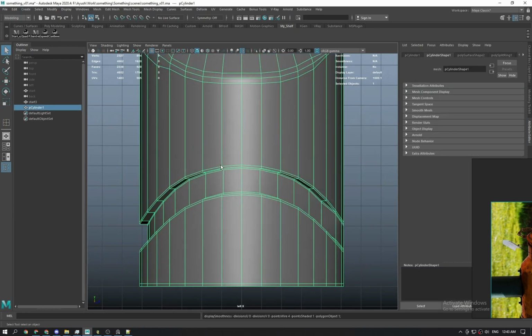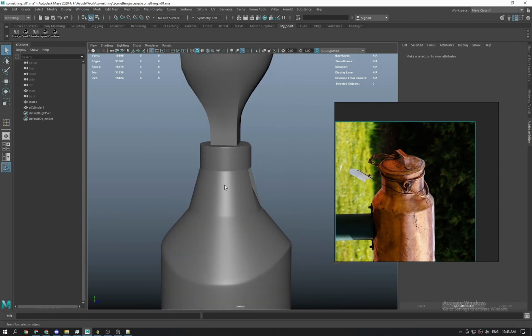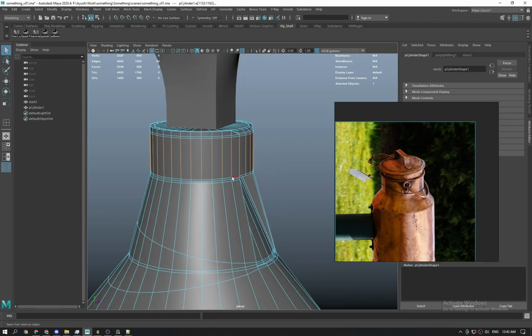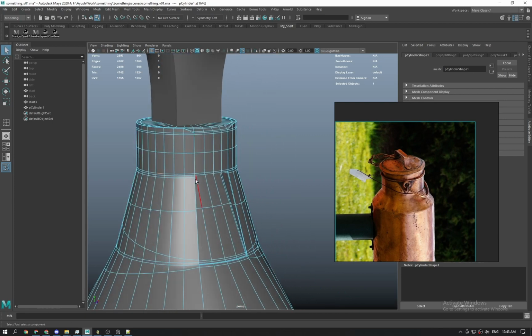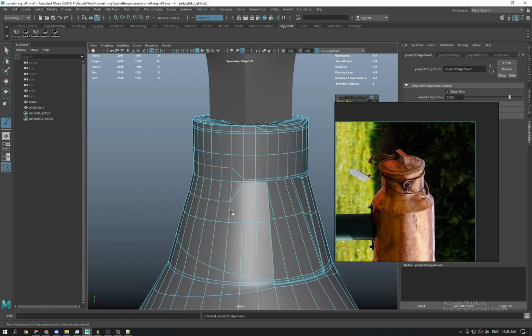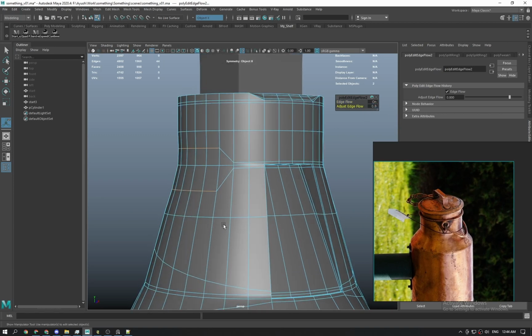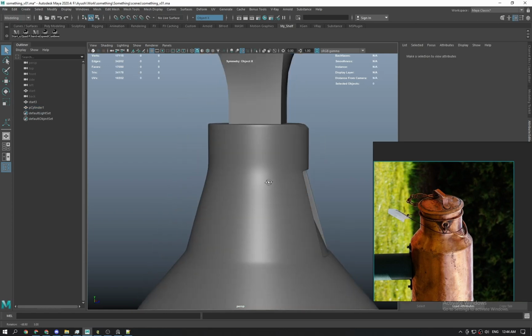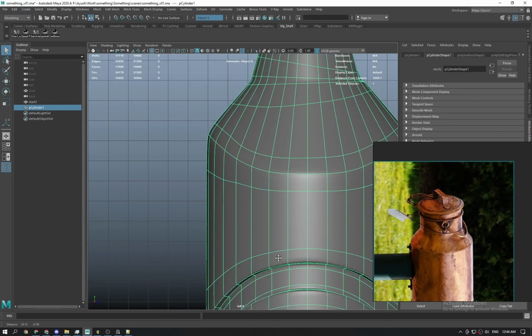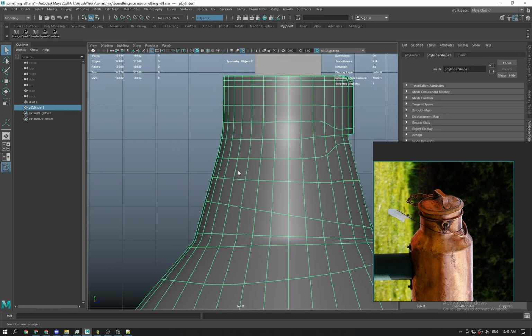Now it is looking pleasing to me. But I am not liking these sharp lines one after another. So I don't like this curve. To fix that, I am thinking of just, let's just move it.